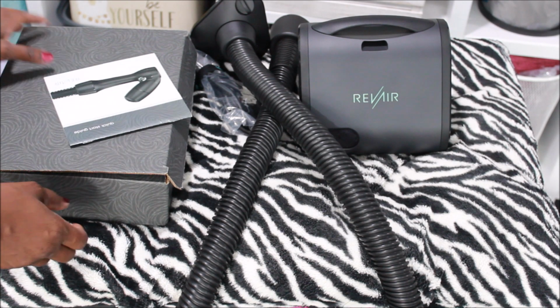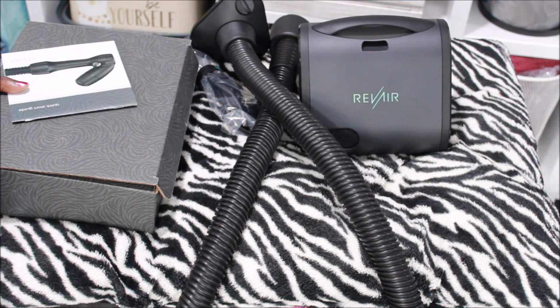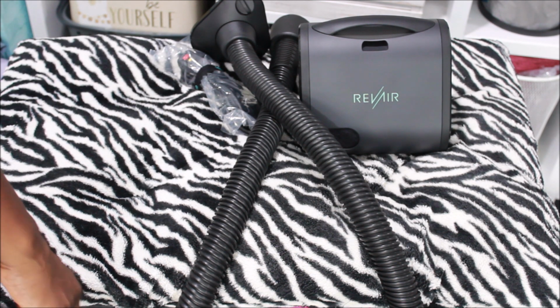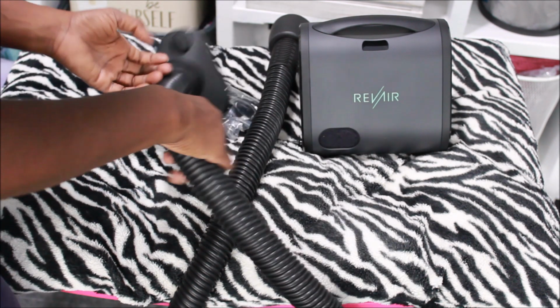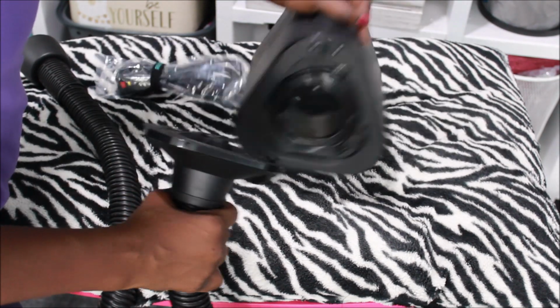Okay, y'all, so I read over the instructions on how to put it together, and it's real simple. It don't take a rocket scientist to snap and twist. That's all it is. You snap it and you twist it.